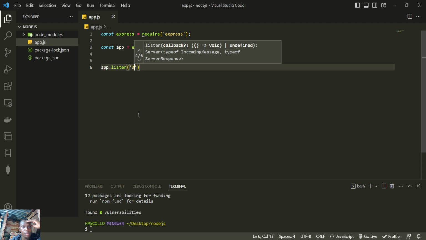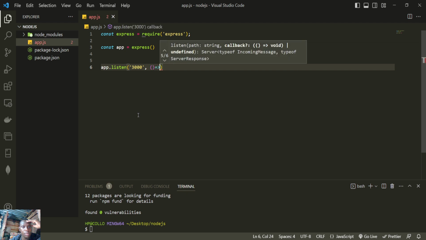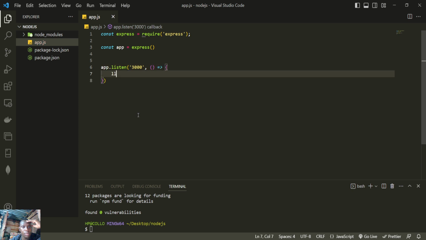We can even use 3000, and then for the next parameter we can pass in a function, using the arrow function syntax, and in there we can log to the user that the application is running on port 3000, just like that. At this point, the application is almost ready.